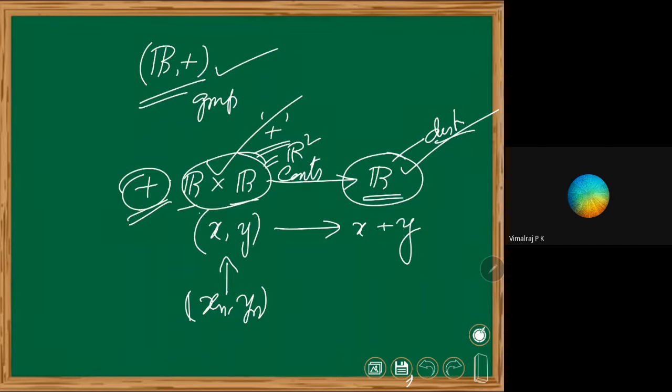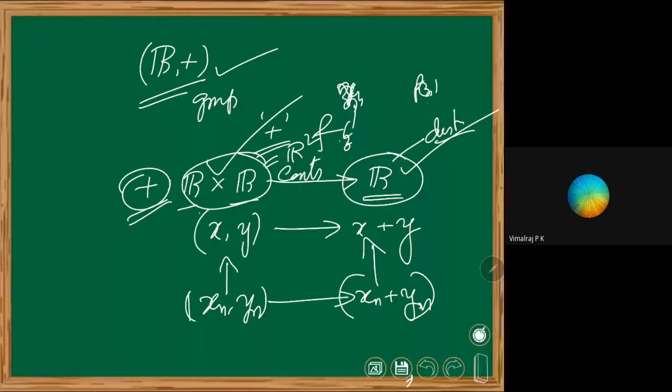So what happens on the right hand side? xn plus yn, they map. Where do they go? Will it go to x plus y? Yes or no? Yes. So if you have a function, xn converges to x on the domain side, and zn goes to z on the other side, f of zn goes to f of z. In this case, at least for metric spaces, that says the function is continuous.